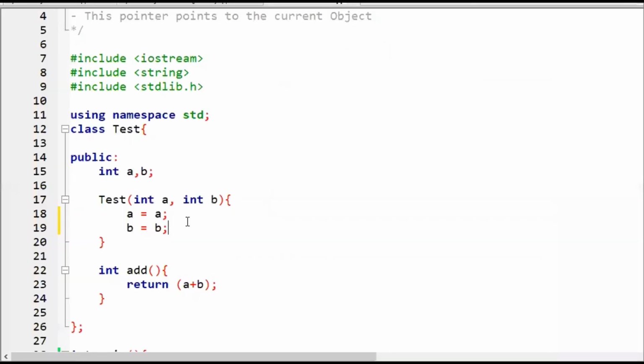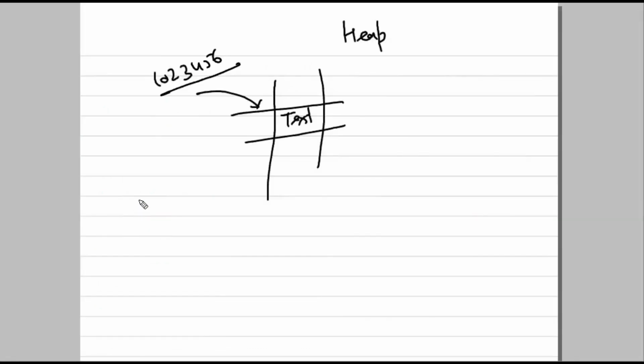So if the this pointer can point to the object stored on the heap, it means the this pointer would be equal to the base address. So this is actually the this pointer.